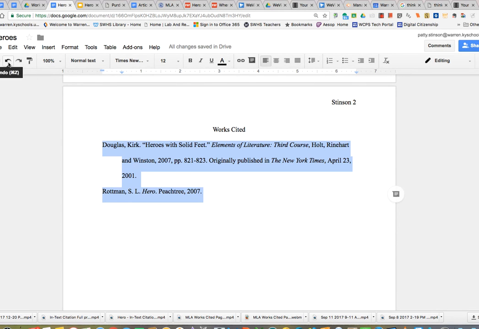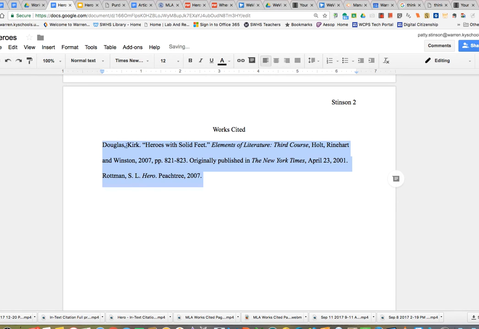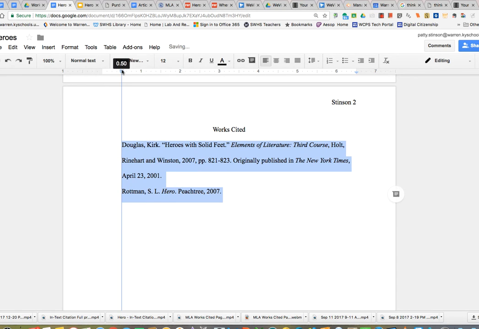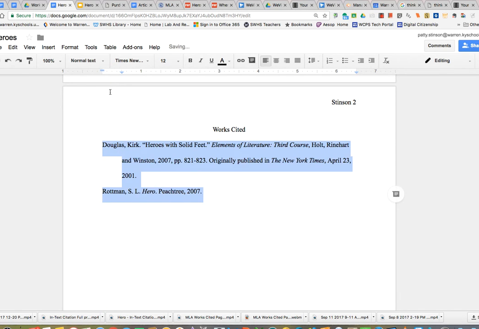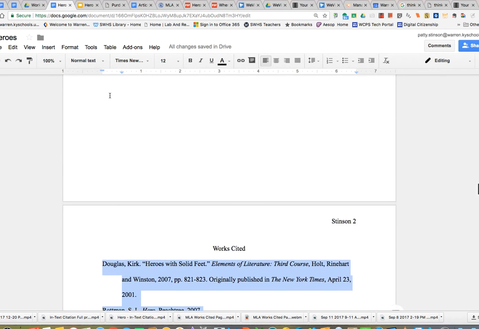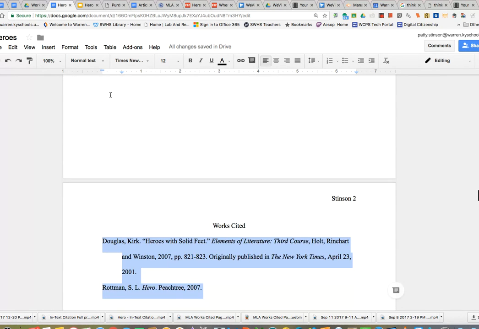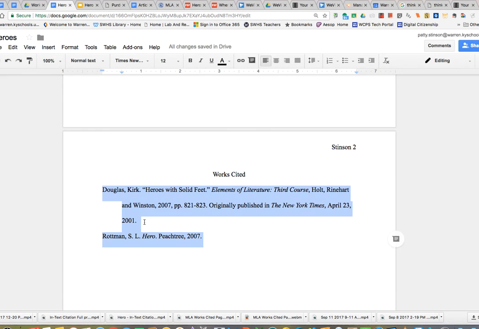So do that again so you can see. So I've highlighted it. Grab the triangle to the 1/2 inch mark. Grab the rectangle back to the margin where it says 0, and then that margin should be even with everything up here, and that's the hanging indentation. I still have the other citation to do, so I'm going to hit return at the end of the Rotman so that I could put Stone because S comes after R.